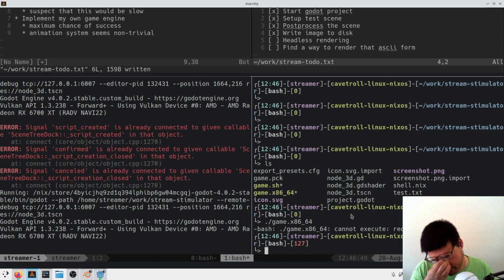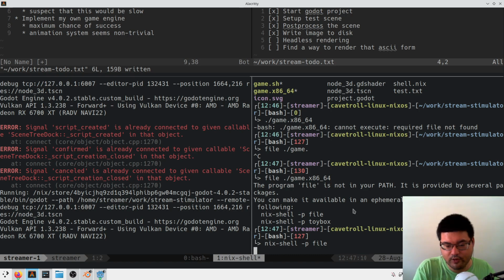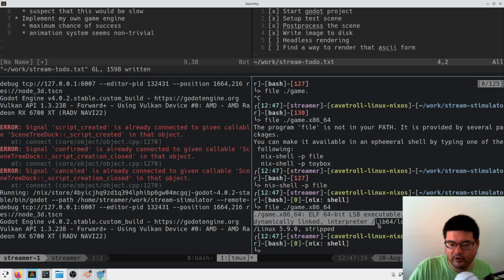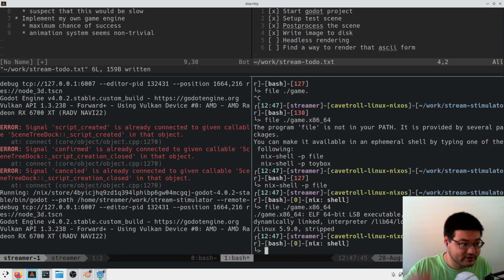Oh, I forgot about this. Okay, so Godot exports expecting to have a Linux loader in a reasonable spot. If we just look at this, oh. Let's grab the file command real quick. Just wait. All right. So this expects to be able to load this game by calling lib ld60 linux x86-64, which is, I believe, what does it do? I can't remember exactly, but this is what sets up your dynamic executables. When you call your linker, your shared objects get injected. How do I say this? There's a list of shared objects in your executable, and this is what's responsible for getting them into your process space, if I remember correctly.